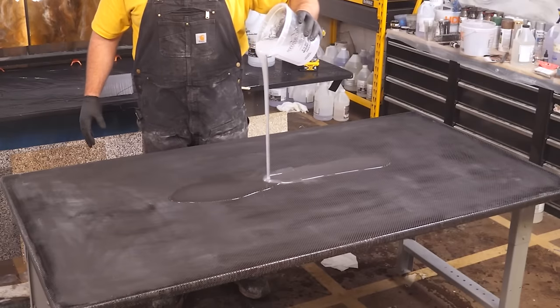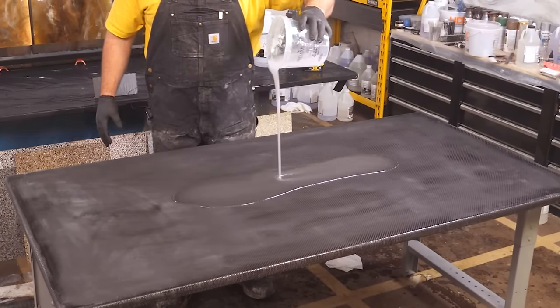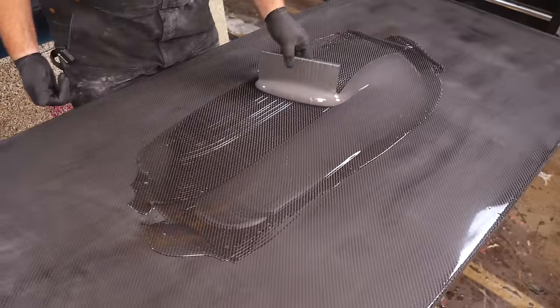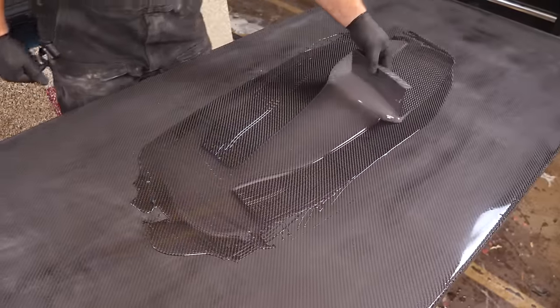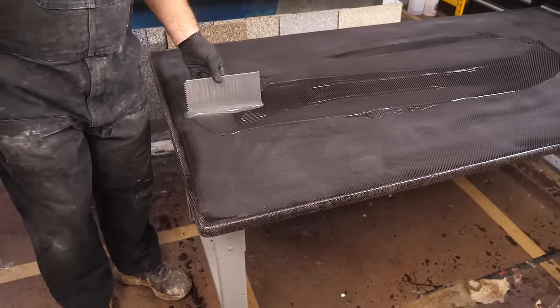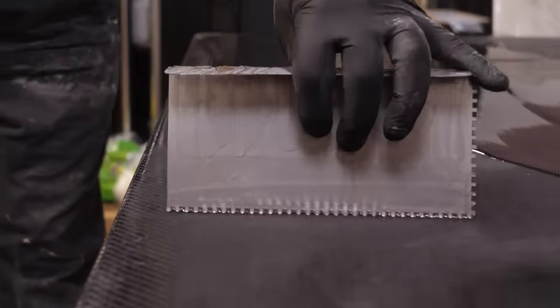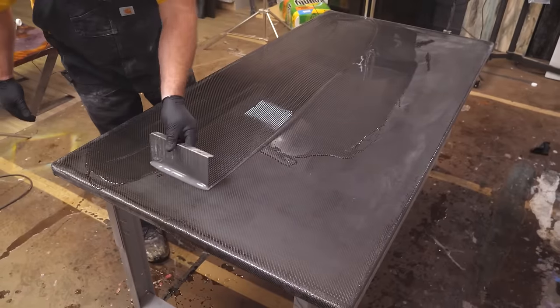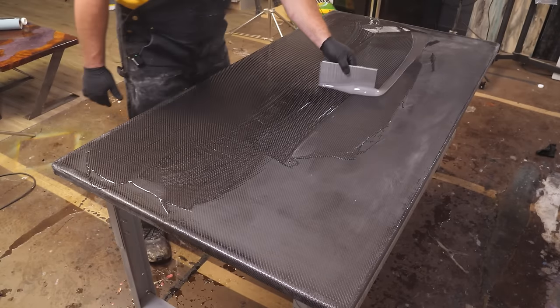So I take my mixed epoxy and I pour it directly into the center of my project. After we've applied our metallic marble, whatever color coat you've done, you always want to bring a 3 ounce coating of clear epoxy over that. That gives you depth, that protects what's below, and it also gives you more epoxy on those edges, which are going to be your thinnest parts, keeping it away from your edges at first. Because as soon as you give epoxy an avenue to escape, it's going to start running there.